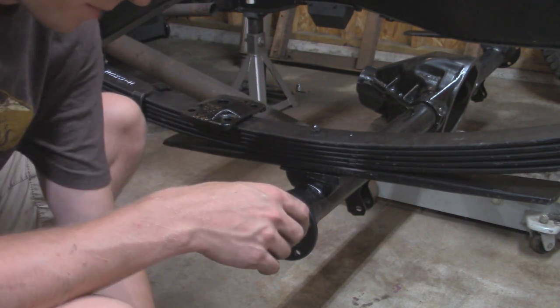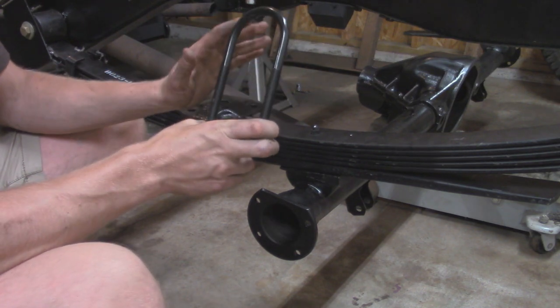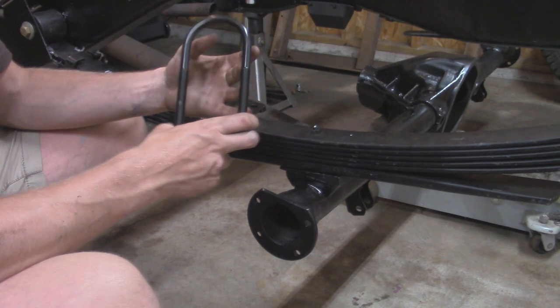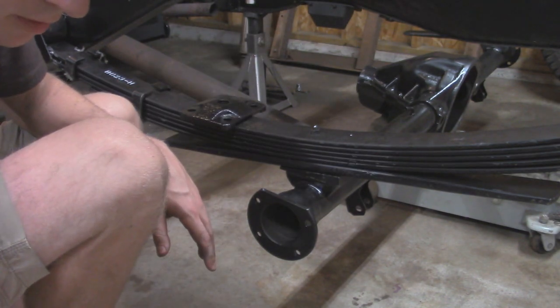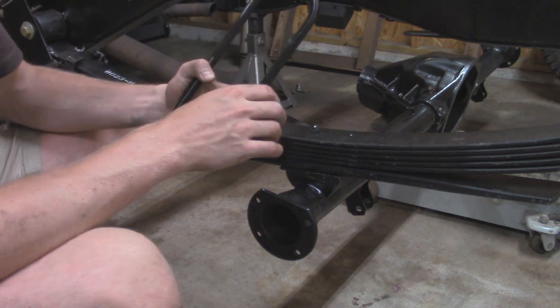I did, however, have some extra ones from my XJ lift kit. This fits a Dana 44 or Dana 35 with the same 2 3/4 diameter axle tube. However, these are only half-inch threads, so it might be a little bit small for this setup. So I went and just ordered some new ones, Rough Country. These are 2 3/4, 9/16.